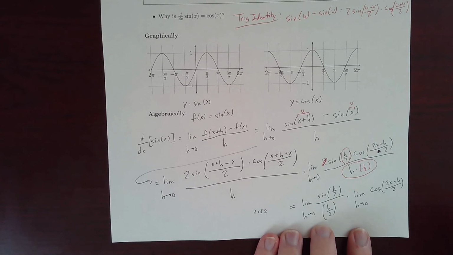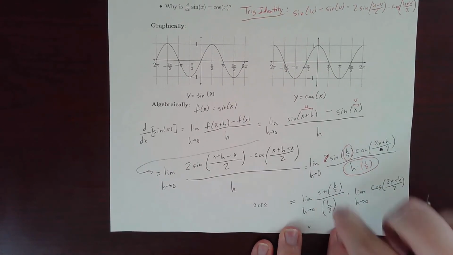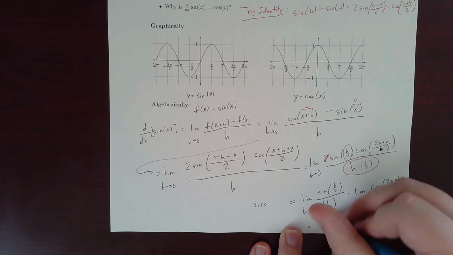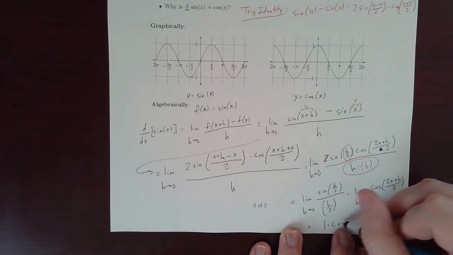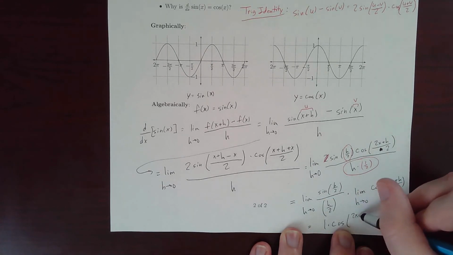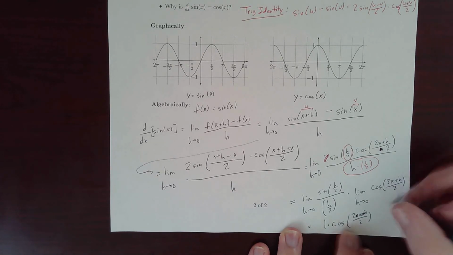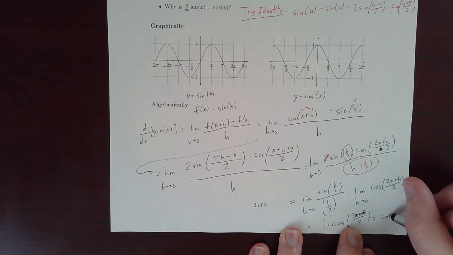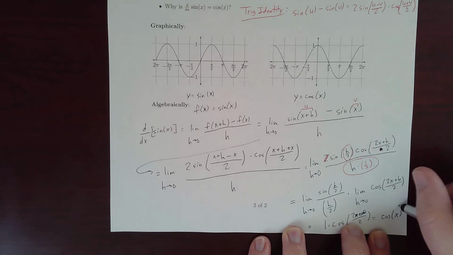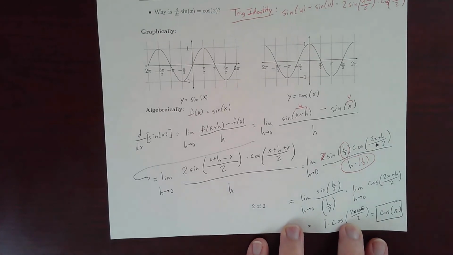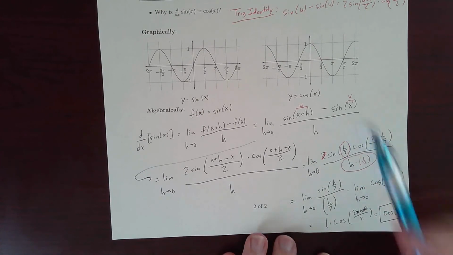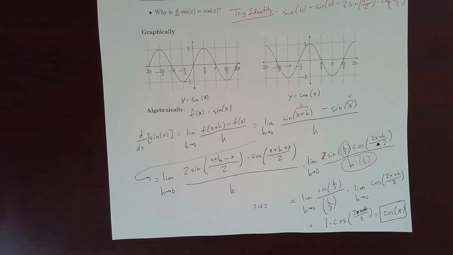And so when we let h go to 0, this, using our identity, will just become 1, and this will become the cosine of (2x plus 0) over 2. So if we add 0 and we don't really think about the 0 part, we have the cosine of 2x over 2, which will just simplify to the cosine of x. So if you happen to know the trig limit and you know this nice limit function, you can get all the way to finding that the derivative of sine is cosine on your own.